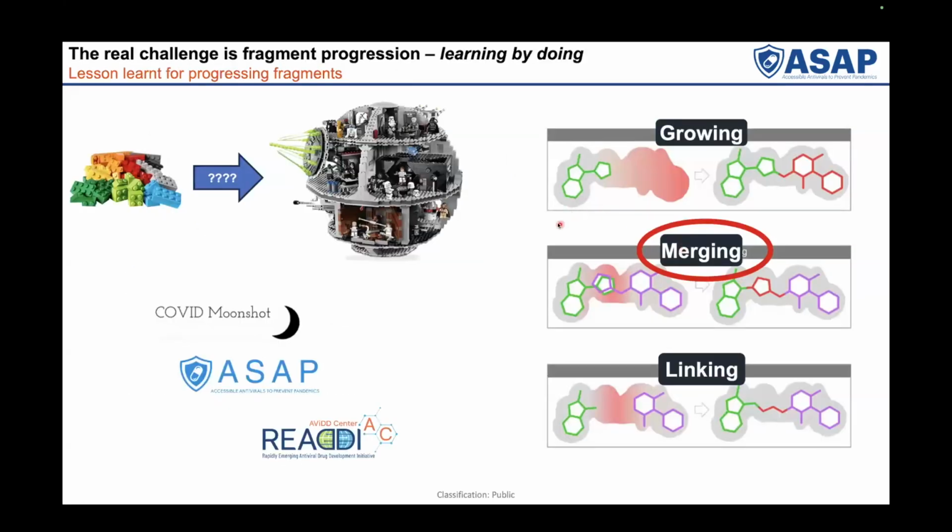All right, so just in terms of the design, we are a fragment screening platform, so you can think of our fragments as small Lego building blocks. And once you've got these structures, how do we combine them to get our Death Star, or our hit compound that we can take to a lead, etc. And one of the key things we've learned from doing several projects is that merging seems to be the way of combining fragments to get to on-scale potency quickly. And that is very much the focus of our design efforts and progression efforts from XChem.